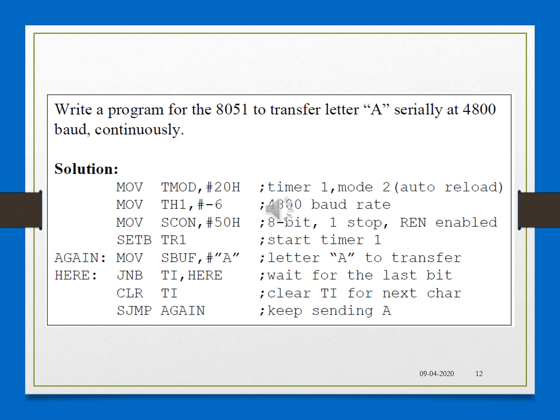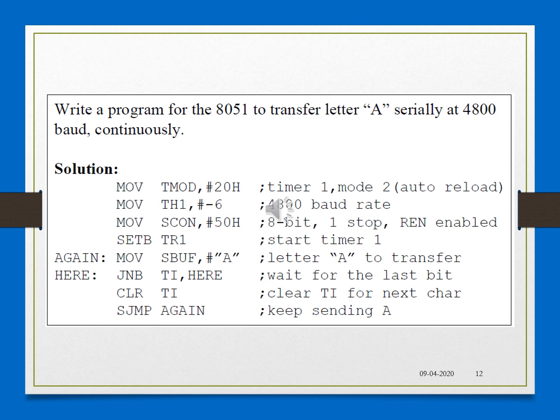SJMP again. So the same A, which is in SBUF, will be transmitted. SBUF is holding 41, your data. While transmitting via the TXD line, the start bit, 8-bit data, and stop bit will be considered. That is, framing will take place.